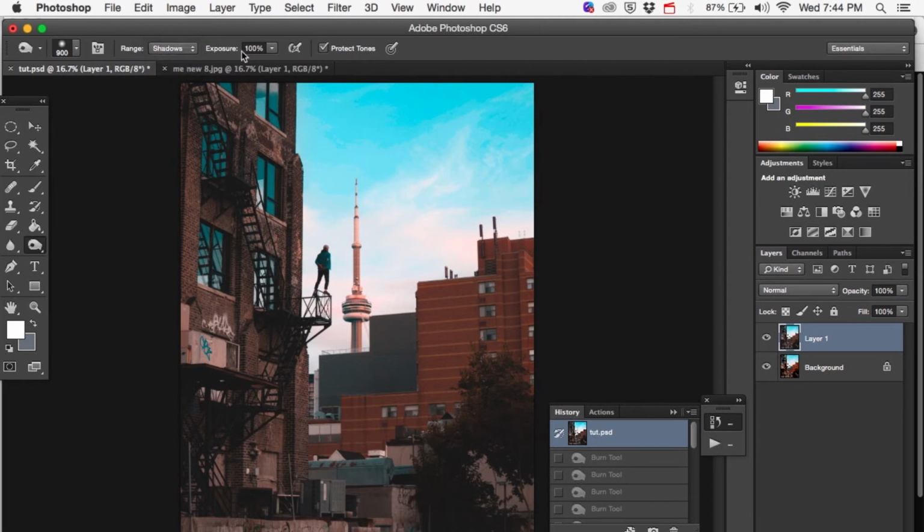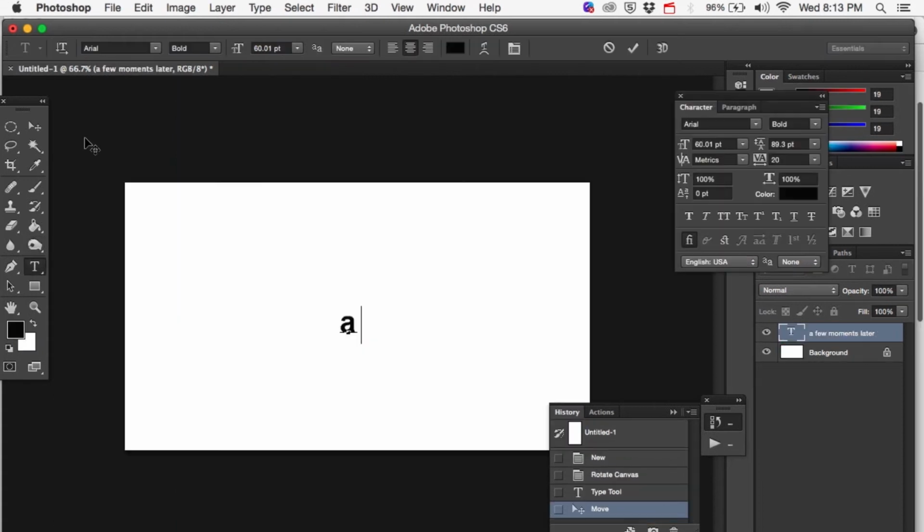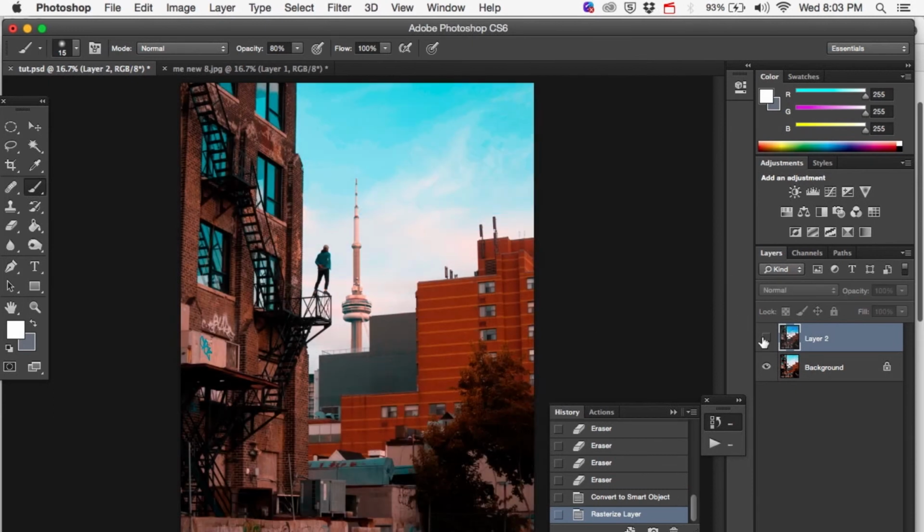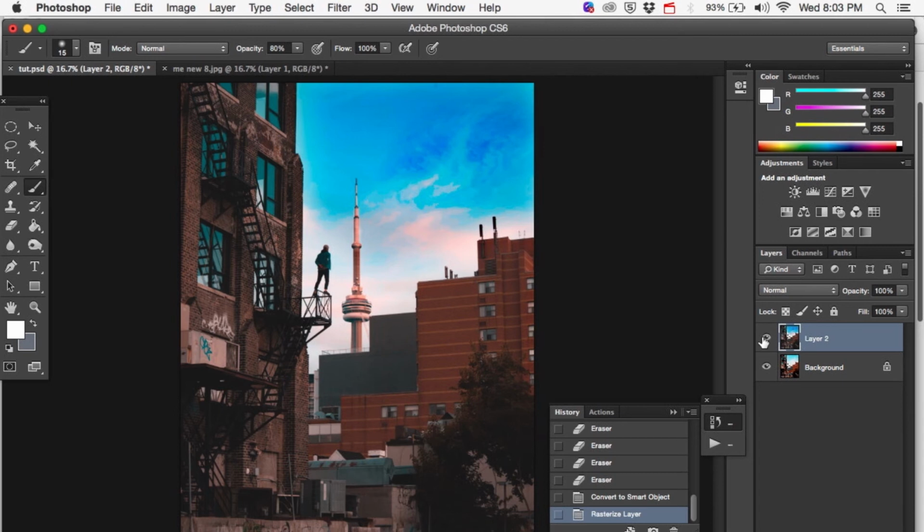And then you can change around your exposure. I just keep it at 100. And then pretty much all you want to do is just click and drag and paint in around the clouds. Literally, the clouds just start popping out from the sky, as you can see here. It takes a bit of work, so I'm going to cut the video to make it a little bit shorter. So you can see there, the clouds are standing out way, way better than they were before. There's before and after again.